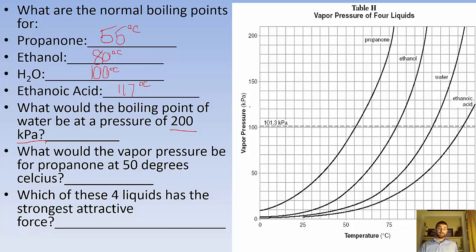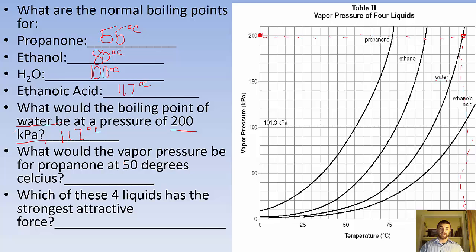First off, they tell us 200 kPa, so let's find that. 200 kPa right up here. If that was our pressure, what is the boiling point going to be of water? So we want to find the line for water over here. Basically all you do is you follow that line over for 200 till you hit water, found it, and then you follow that down to the temperature, and you get about 105, 110, 115, about 117. You're about 117 degrees Celsius.